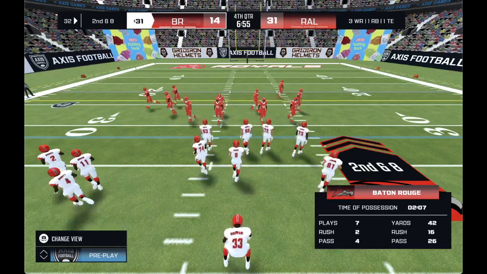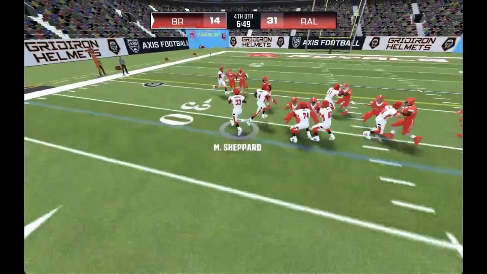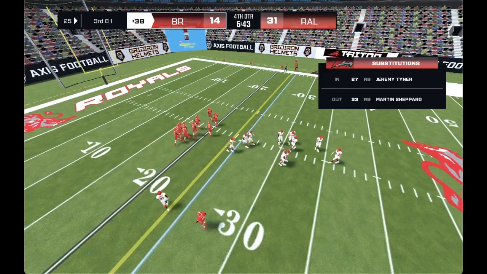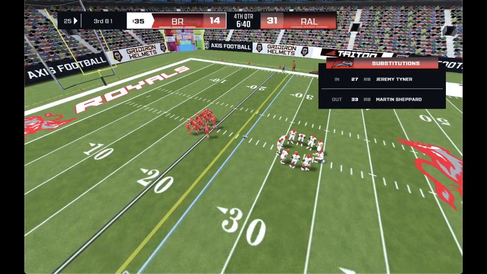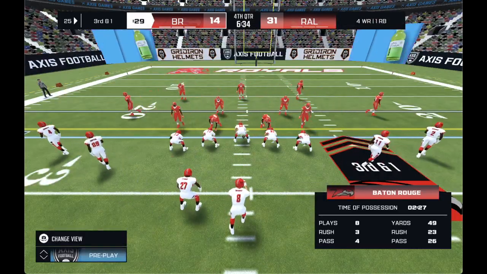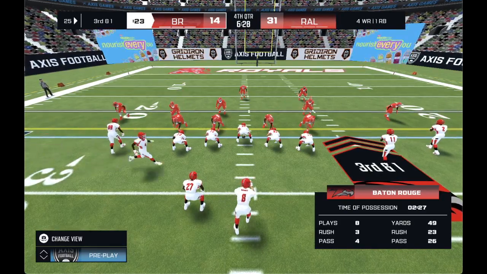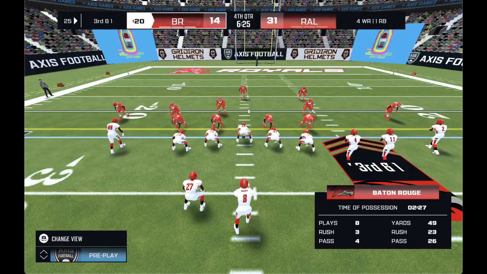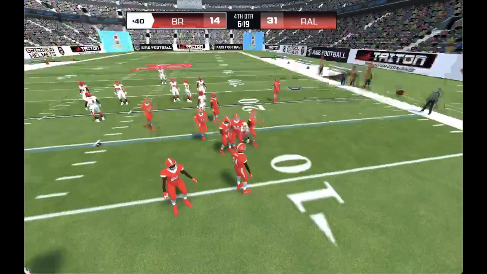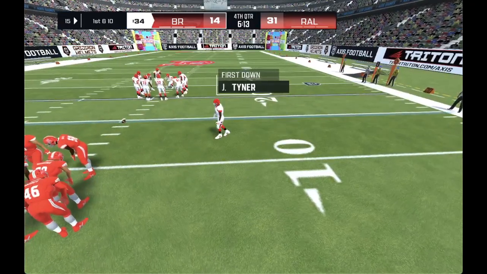Number 8 under center. That brings up a crucial third down. Third and short. He makes the handoff. That'll give them a fresh set of downs. Excellent footwork on that run to pick up the first down.